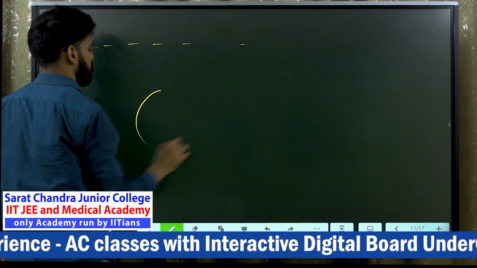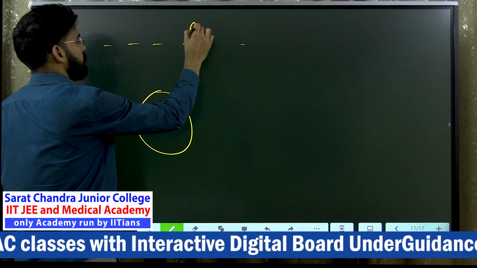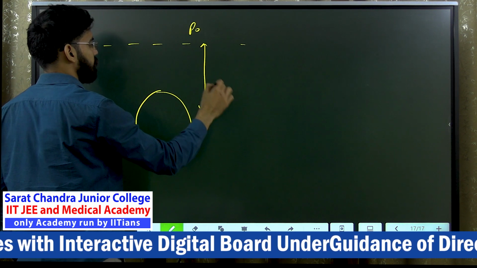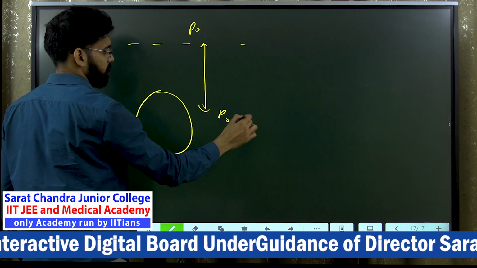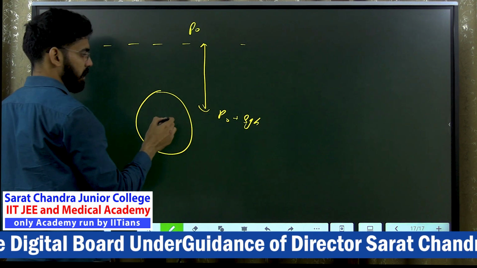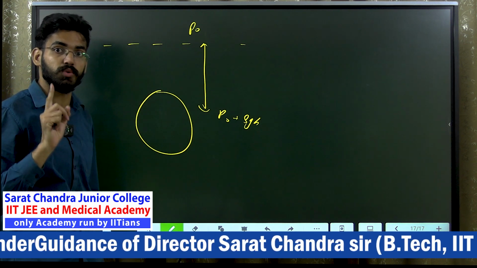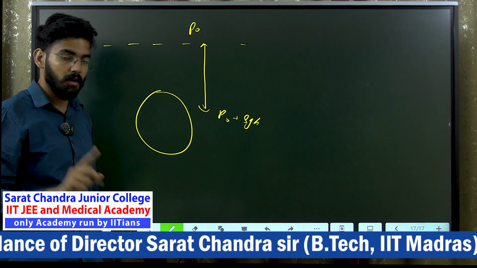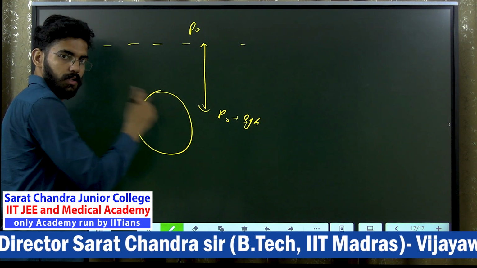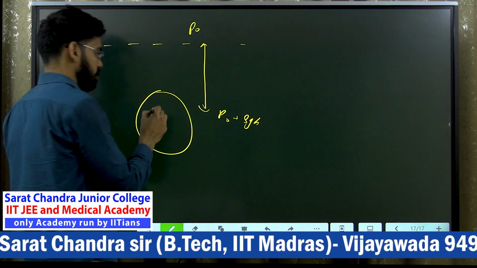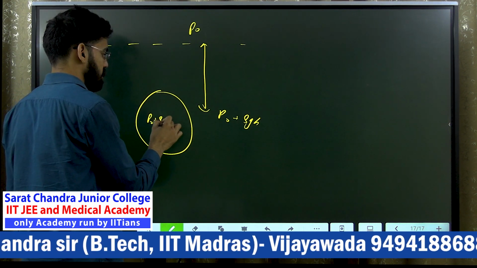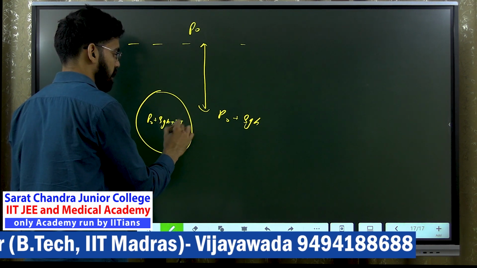This is liquid and this is the bubble here, right? So here is P naught when you came down. So P naught plus rho GH, here is what is the pressure? P naught plus rho GH. When you went inside, so what is the pressure? This is the bubble, but this is inside the water. So increment is 2T by R. This is a bubble, but there is only one layer you are crossing, right? So 2T by R only. So inside pressure is P naught plus rho GH plus 2T by R.